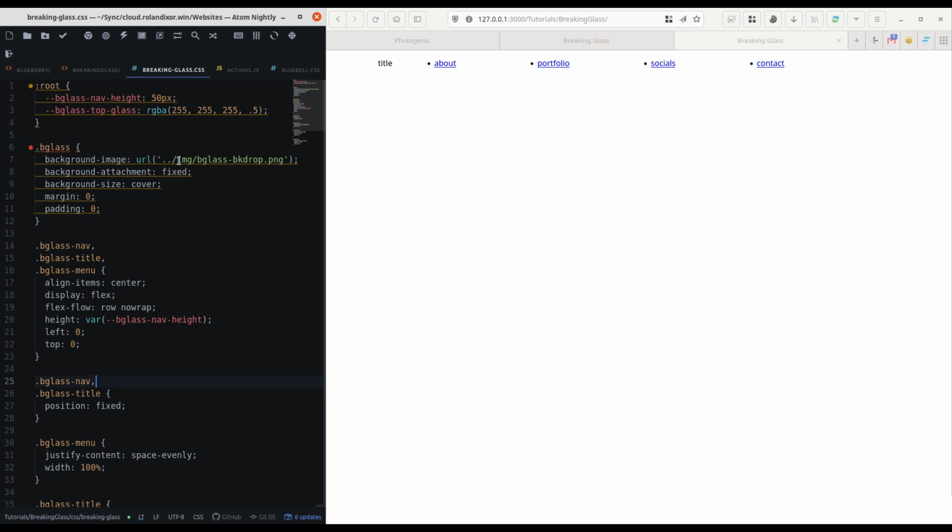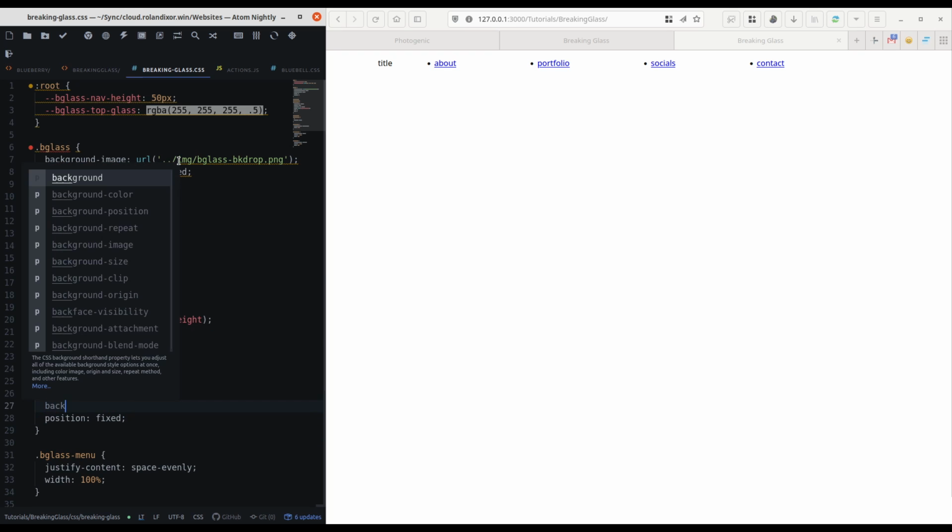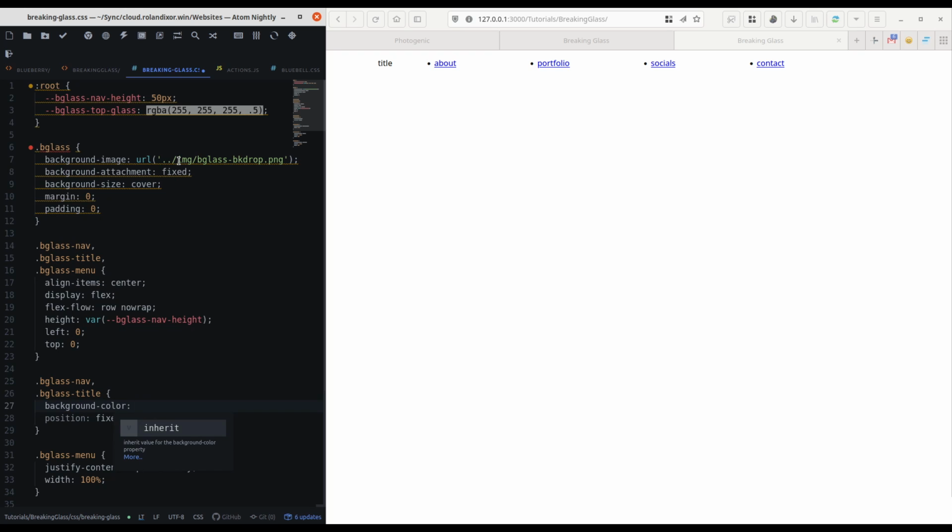And for, okay, now my computer stuck a little bit. Hope it doesn't take too long doing whatever it's doing. Alright, should I drop it here? No, here, right. Background color. We're going to use that variable that we just created.